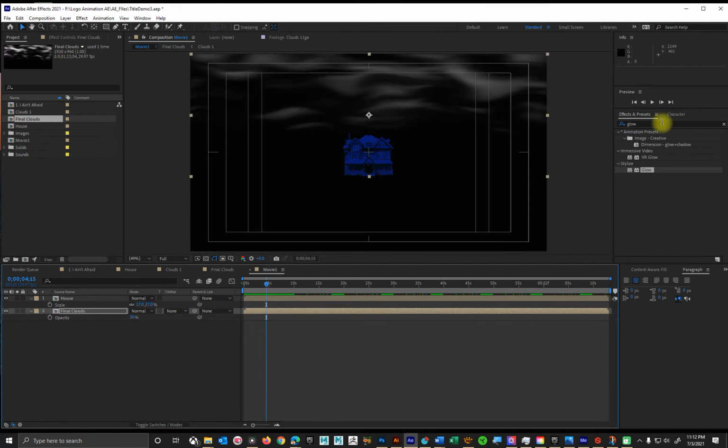And I still want to get it so it's a little bit more like a vignette, more focused above the house. So let's do something with that cloud.